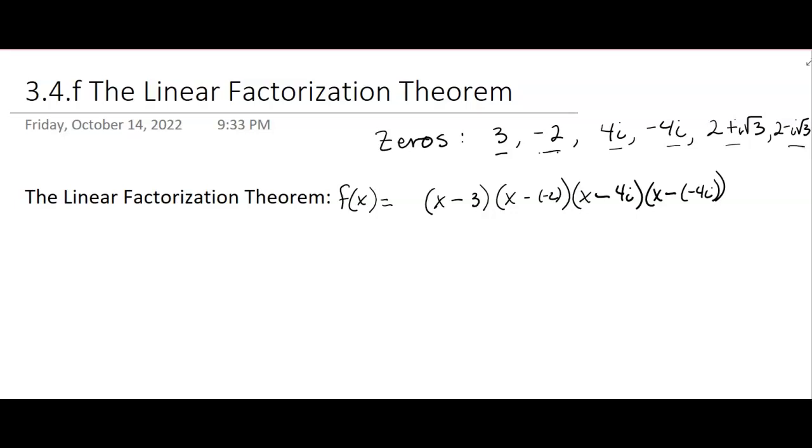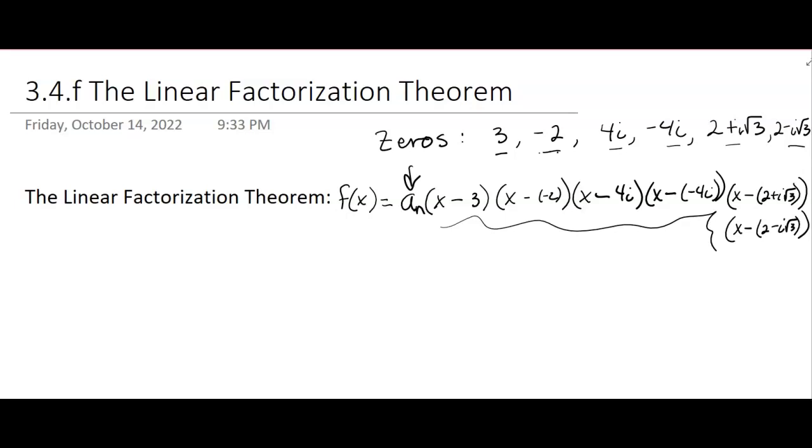And then it'd have a factor of x minus 2 plus i square root 3, and then another factor of x minus 2 minus i square root 3. Okay, and if I multiplied all those binomials out, it'd take me forever, but I could do it, and then I would have the function. The only thing is, there could have been a greatest common factor here. There could be some number here that maybe we don't know about. All right, so that's an example, and I had a lot of factors.